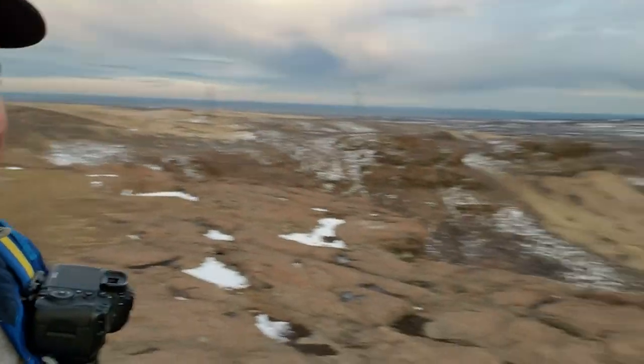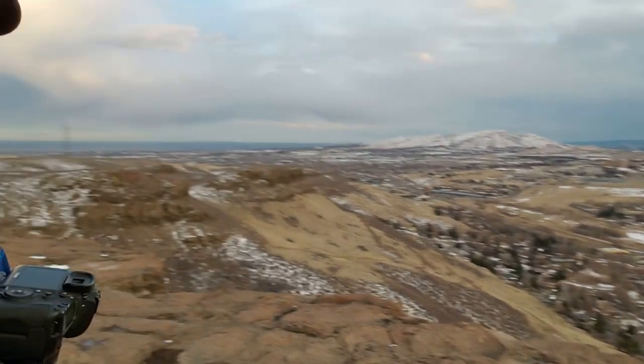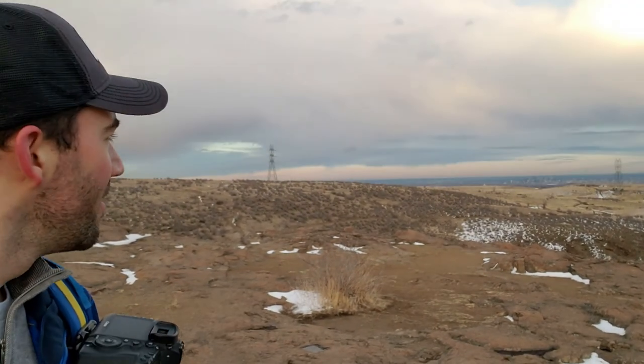And there we go. After about 25 minutes of hiking, got about 480 to 500 feet of elevation, and ended up right here at the top of South Table Mountain. There's a sheer drop off right there back down to beautiful Golden, Colorado if you want a shortcut. Here are the foothills, you've got Golden, incredible views all the way down, and then you've got Denver — right there, that's how close we are to Denver. Pretty sweet, loving it.